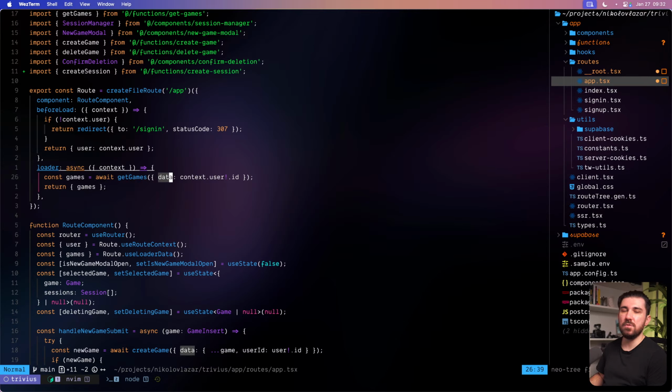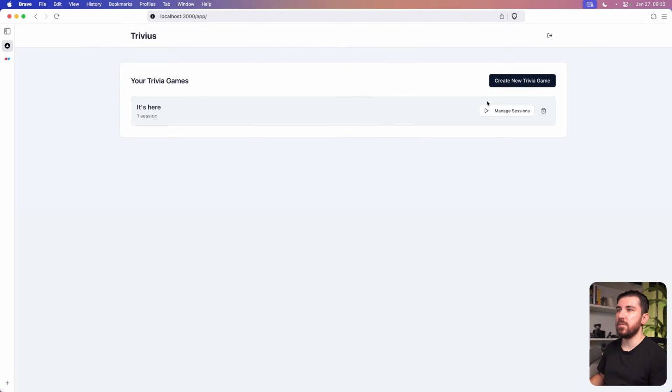I pass in the user's ID, and I'm sure that it's not going to be undefined because I'm doing this redirection. If there's no user, the loader is not even going to get executed. So it is safe to use an exclamation mark right here. And then we just return the games, and that's how we can populate the games on this page, right?